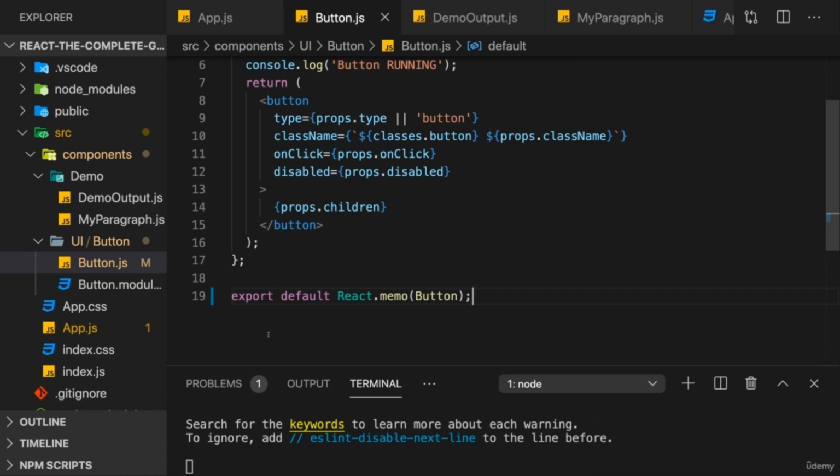Now that is really important to understand. I know it's a common gotcha and something a lot of developers, even more experienced ones, are struggling with. That's why I'm emphasizing it like this. This is crucial to understand and to get right. Now, of course, as a result of that, does this mean that React Memo is useless for components that receive objects or arrays or functions through their props? No, thankfully not. Let's have a look at the solution in the next lecture.